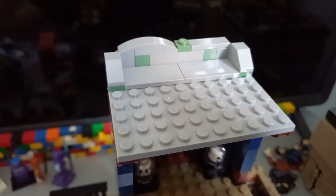Which is a sticker piece. There were a lot of stickers in this one. And then on the top is the roof. Now if I just pop the modules of the side panels back on, this one is not intended to be removed, but it can be removed. It's just slightly more difficult.